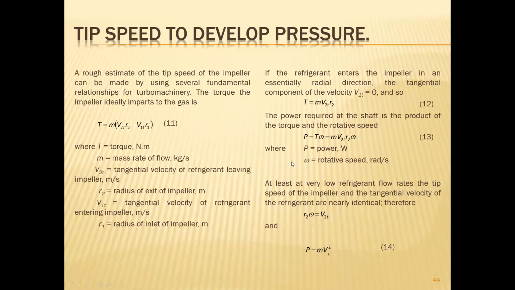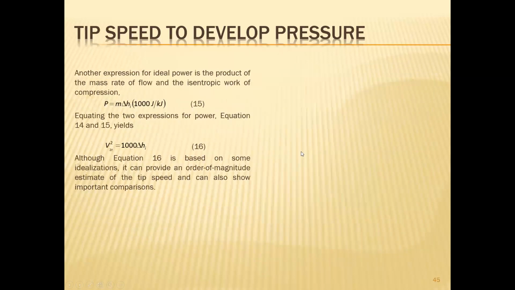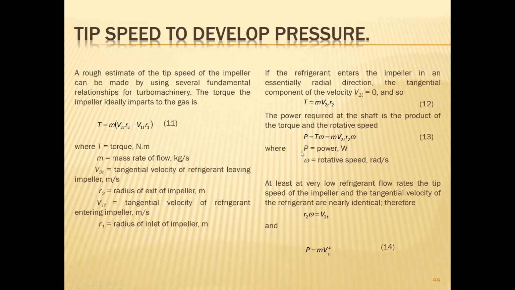Okay? So, ngayon, wala pa tong figure kasi sa dami ng subject na ginagawa. So, if the refrigerant enters the impeller in an essentially radial direction, the tangential component velocity V sub 1T is equal to 0. So, radial nga siya. So, initial velocity mo pagpasok is 0. Tangential, ha? And so, the torque is M times V sub 2T R sub 2 sa compressor. Sa turbine, baliktad naman. Okay? Ang ano mo, torque mo is, subscript niya is 1.